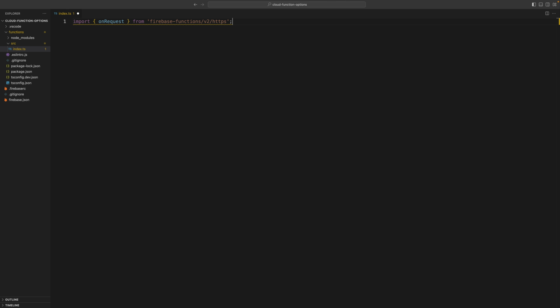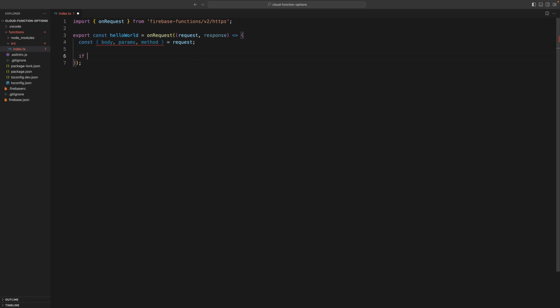First, we have the onRequest handler. This one gives us a regular HTTP function that takes in a request and then sends a response. We can access different properties from the request. For example, we can get the request body if we are sending an HTTP post request, or we can access the URL params if we are sending a GET request, and we can even access which method the user is sending. And from there, we can do different things.